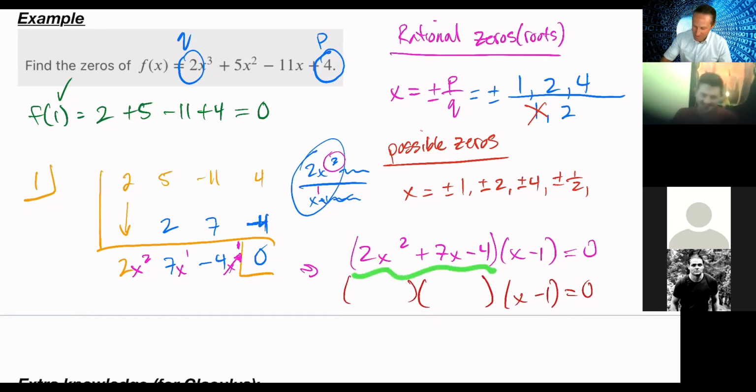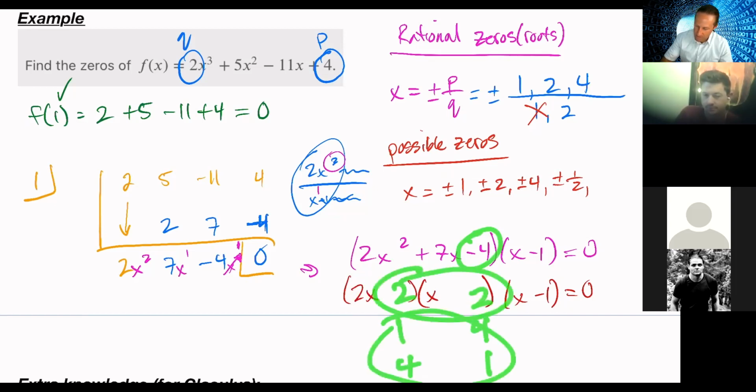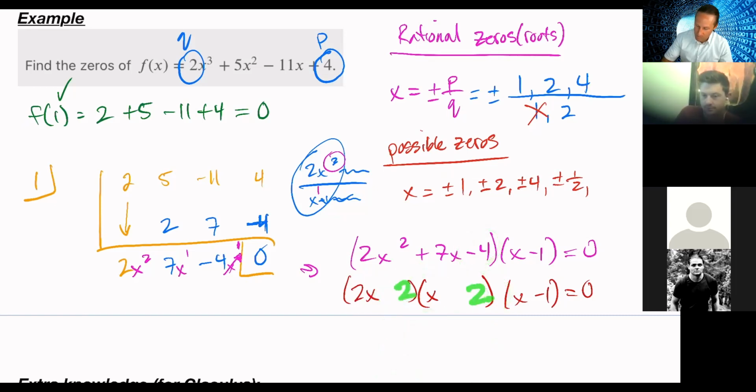It does look factorable to me because it's a trinomial, and I'm just going to unfoil, right? That's what factoring is. So I know it has to be a 2x and an x to get my 2x squared. I know it has to be a 4 here, but I have two options, either a 2 and a 2, or a 1 and 4, or a 4 and 1. But I know that 2 and 2 cannot work because this would therefore have a GCF, and I know this doesn't have a GCF. So my only option is either 4 and 1 or 1 and 4. But again, for the same reasons, I know 4 can't be there because it would have a GCF again. So my only option is to put the 1 there and the 4 there.